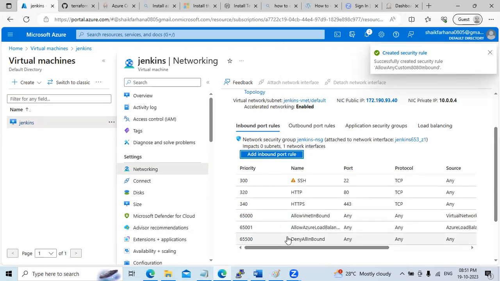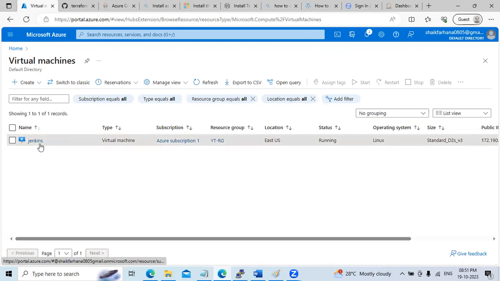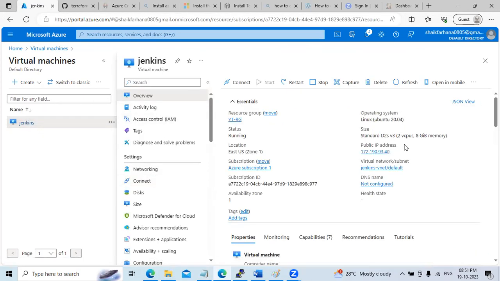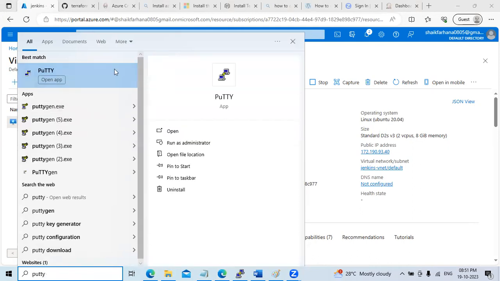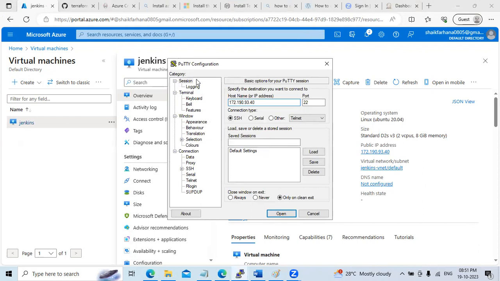So I have already installed PuTTY on my local machine. I'll use this particular Jenkins server IP, copy it, and use PuTTY here. I will give you the link on how to install PuTTY on your personal machine.